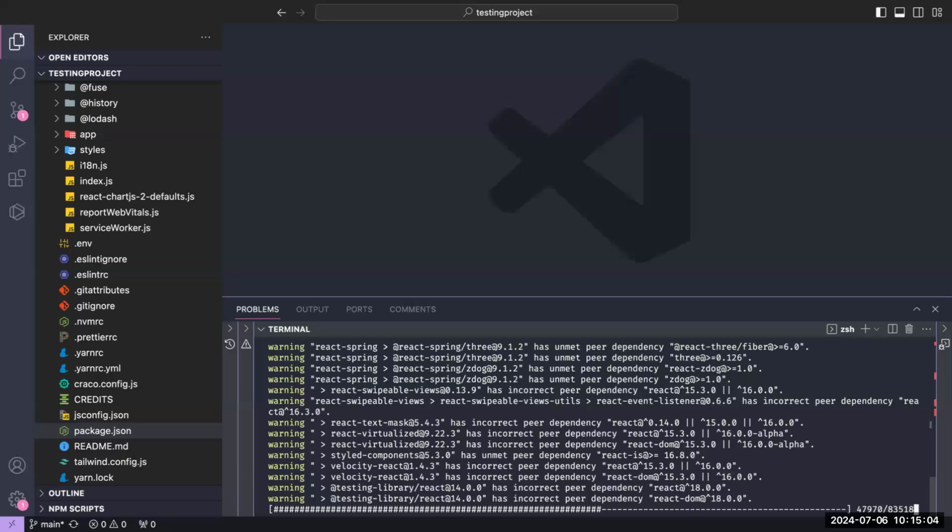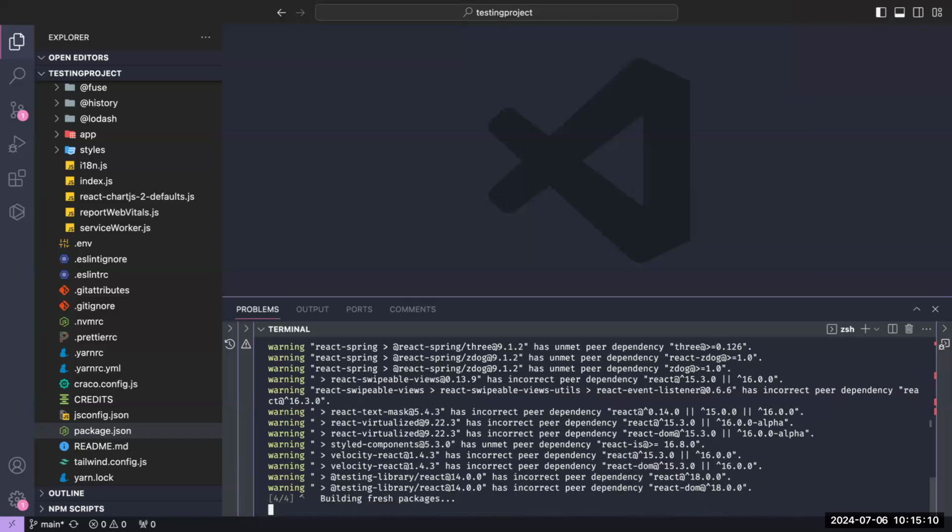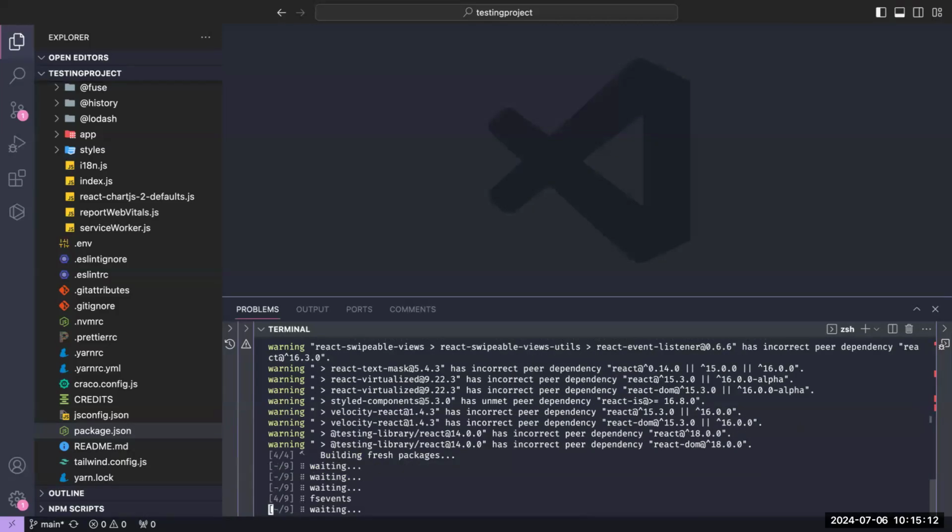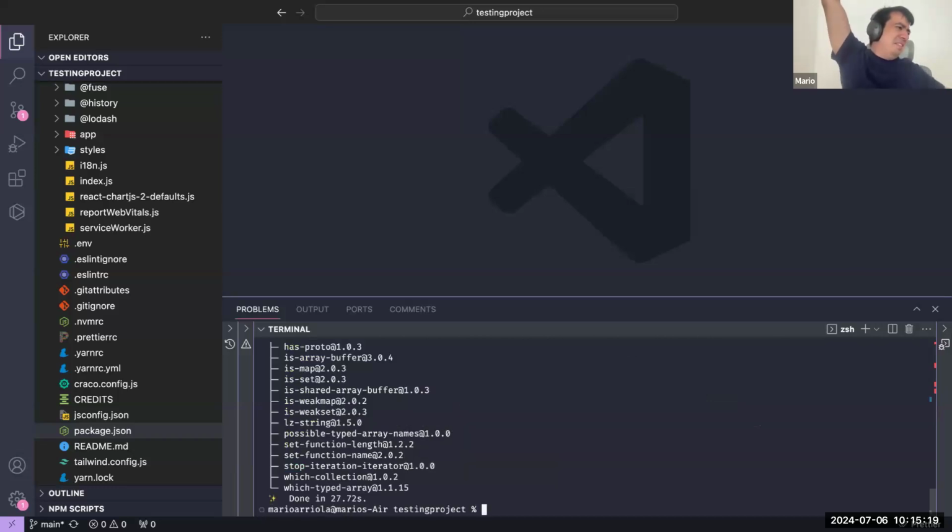Okay, yes, no problem. All is okay. What you say, 14. But what was the current version of this library? 15. 15, okay. I don't see like there are a lot of changes, honestly. I don't think it's a lot of stuff.